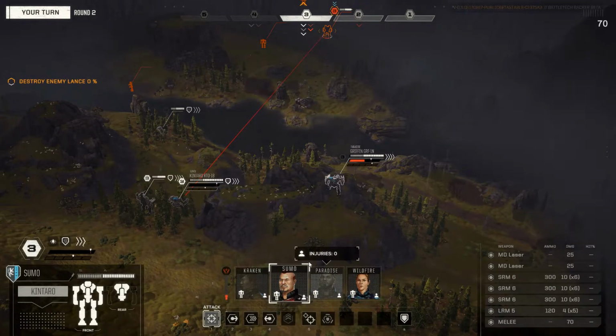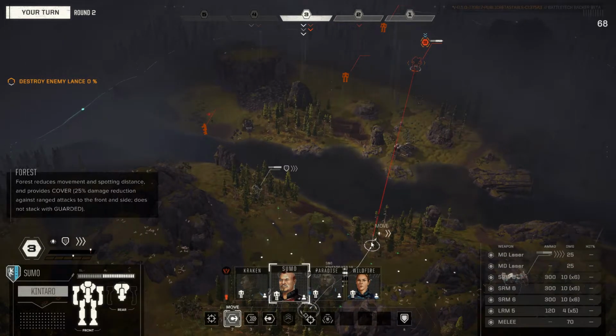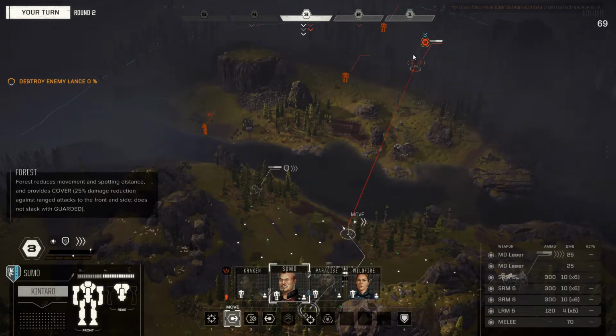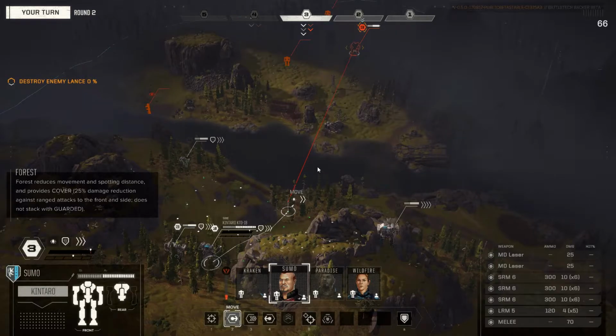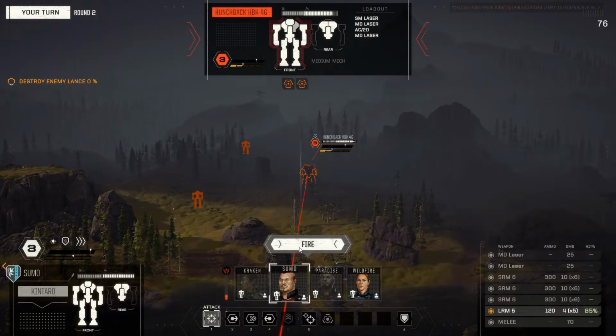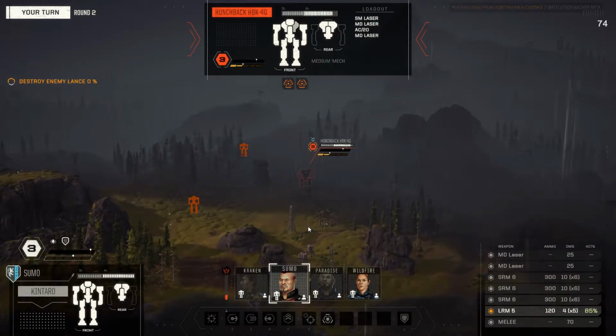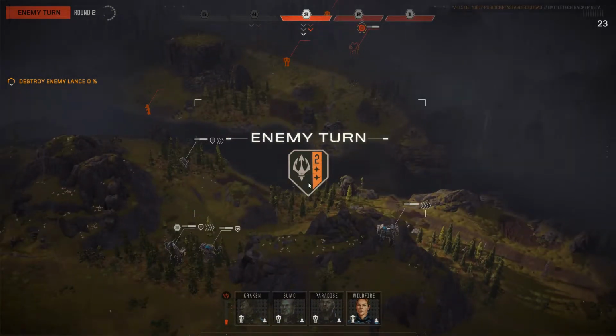For now, do we want to move? I don't really want to bring the AC-20 into play, or have him bring the AC-20 into play before necessary, so maybe we'll just stay stationary and just fire the LRMs. It'd be great to take that hunchback out early.